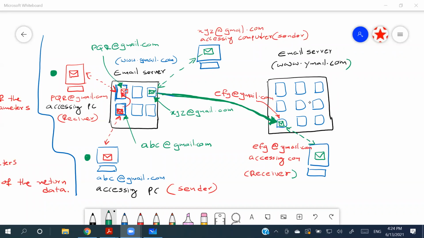How about others? Okay, two are done. All right, is there anyone still drawing the diagram?